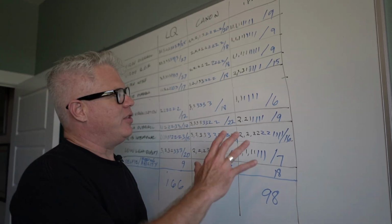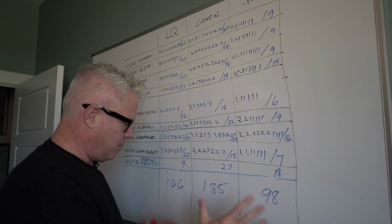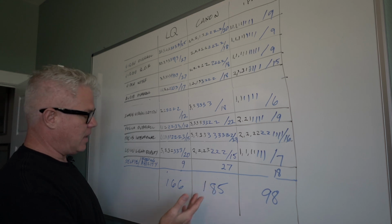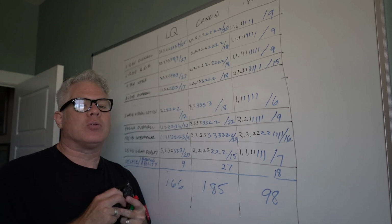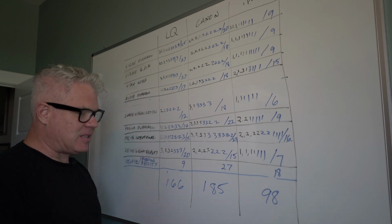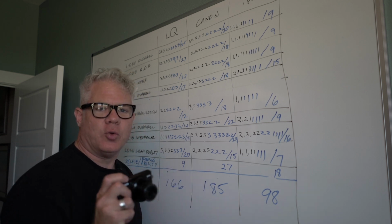I'm just going to give you the cliff notes here. The iPhone was, here we go. Here's the reveal right here: 98 for the iPhone, 185 for the Canon, and so the Canon, this Canon right here, edged out the Leica Q. But that doesn't necessarily mean this is going to be one of the tools for the job.